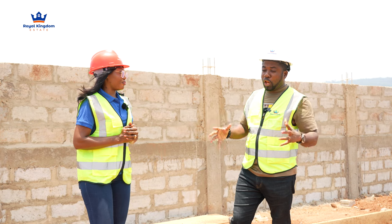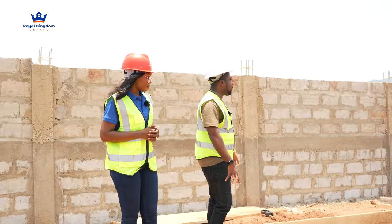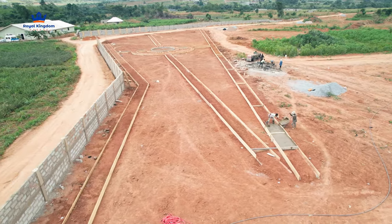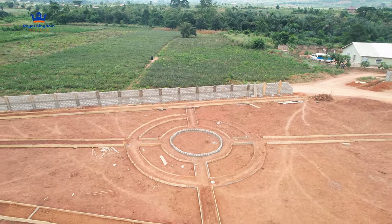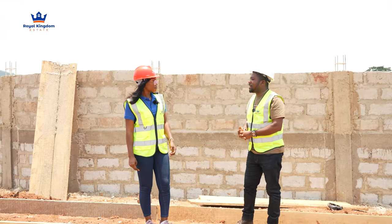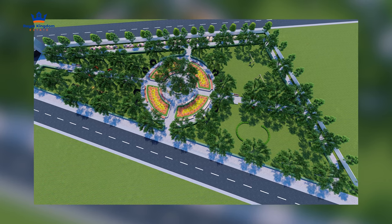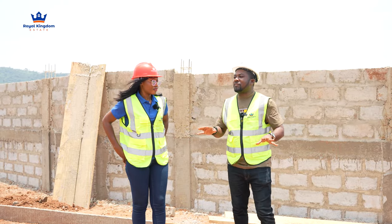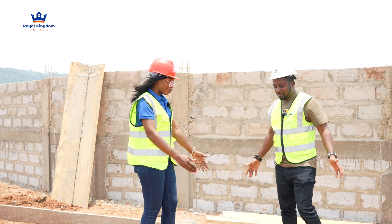Now let me speak about the green park. Where we are standing is actually a walkway, and all our walkways are quite lengthy. This walkway is going to reach the wall over there, then divert — they are all connected. In the morning you can wake up around five, get here, and do your jogging without using the streets. Three or four people can jog without interfering with anything because these walkways are quite spacious.